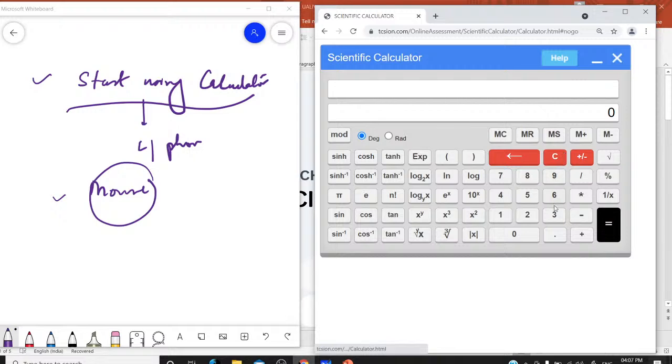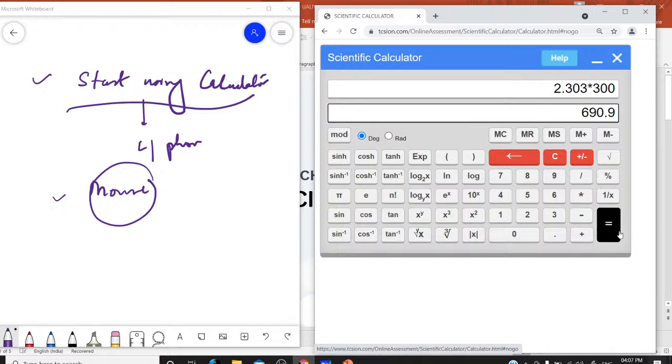Let's suppose I do 2.303 into 300. You can see you just have to click one by one. So 2.303 into 300, right? This is even more time consuming than the touch screen. So make sure that you practice with the mouse. This is also a very important factor, and it plays a crucial role.